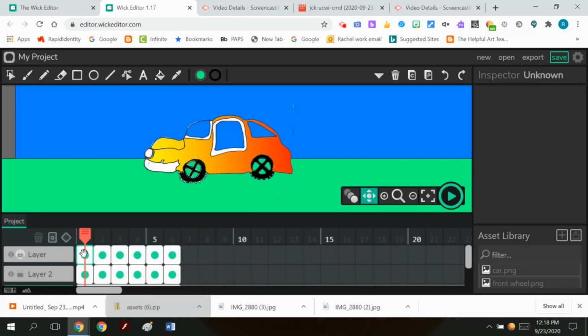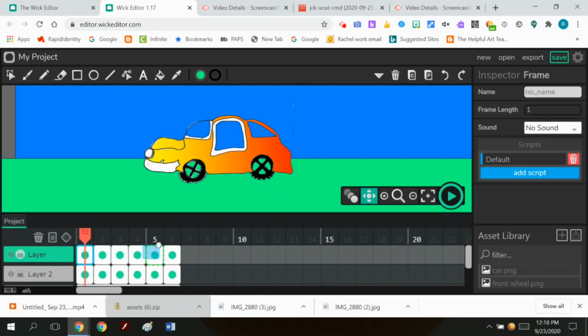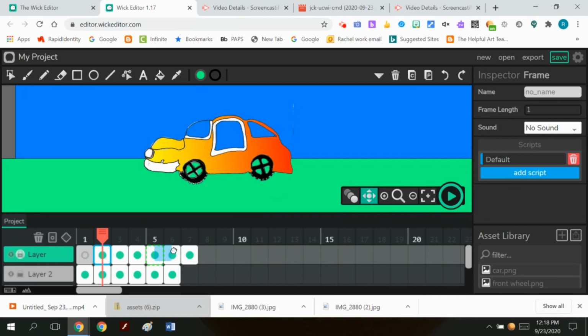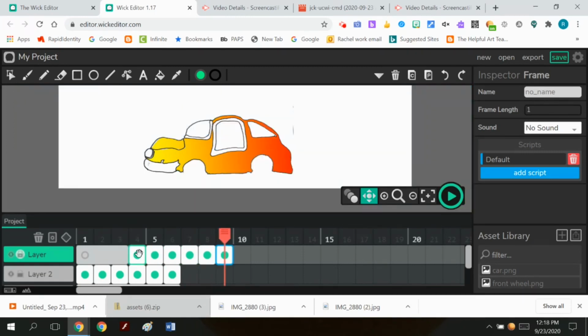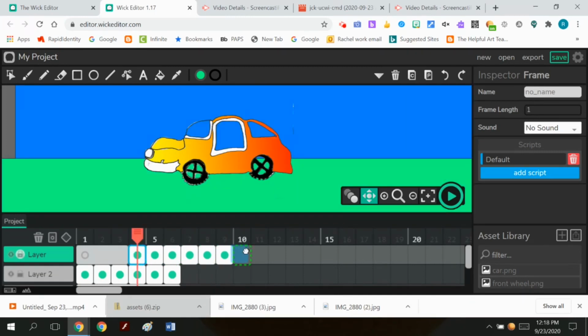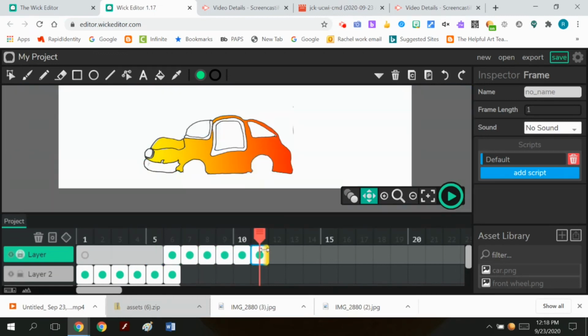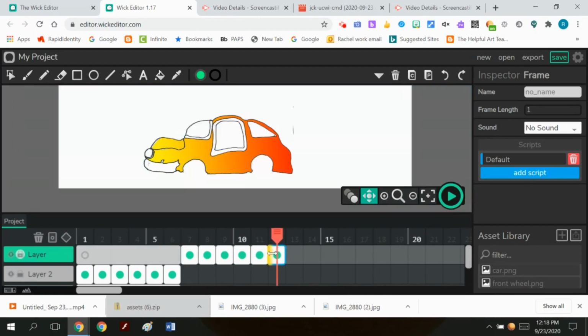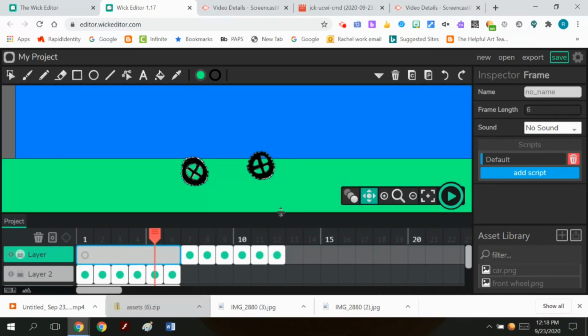if I take a frame and I move it to the end, and then I take the second frame and move that to the end, and I take the third frame, and I move that to the end, and then the fourth frame, move that to the end, I can reverse the entire movie. Let me see if that works. Okay, it works, but then I got this whole thing here.